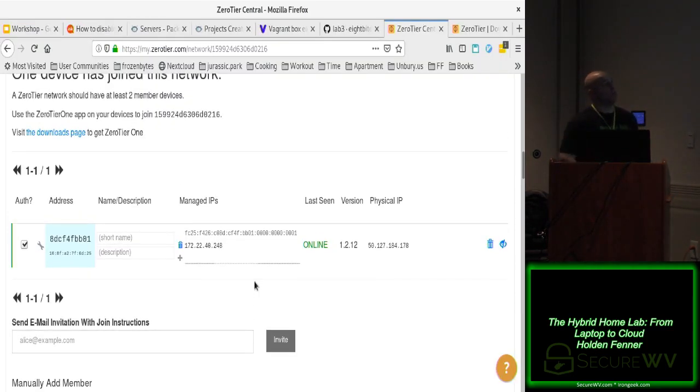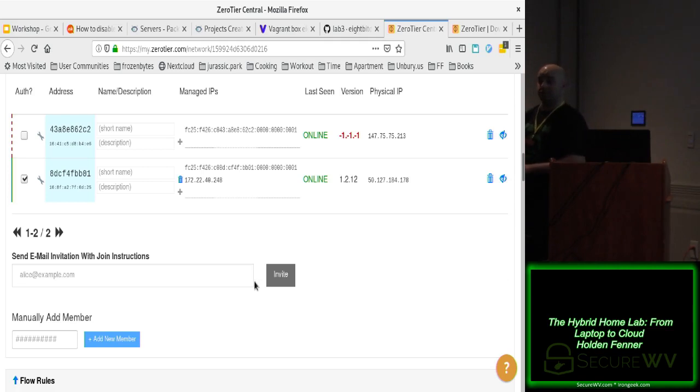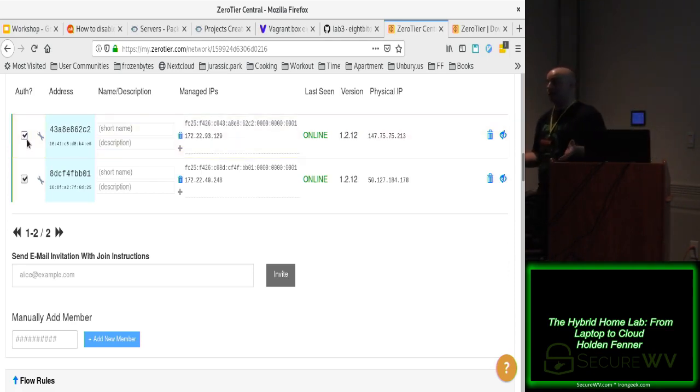What's really cool about all of this as you go along, you see how I authorized that? So first of all, this is all scriptable. You can hit the API for all of this. There's my server, let's authorize it. What I was going to do was give you guys all a Behrend box, and then you could have brought it up, and it would have run that script to join automatically, and then we could have authorized, and you could have all talked to each other, and then the next step would have been to go down and actually show you some rules. So I'll show you where the rules are, but we won't get to it today.